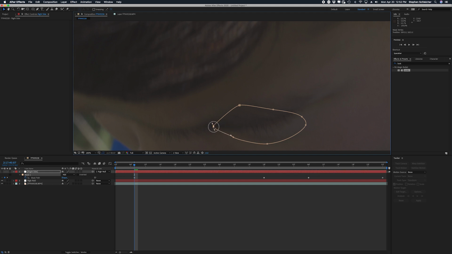Get this really nice and tight in there. Get this to follow the corners of the eye. And this is the part where the eye is going to be closed. So I'm actually going to try to get this as tight as I possibly can as far as these points overlapping with one another. Maybe do something like that.